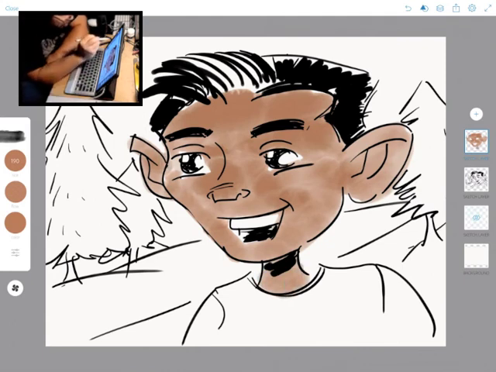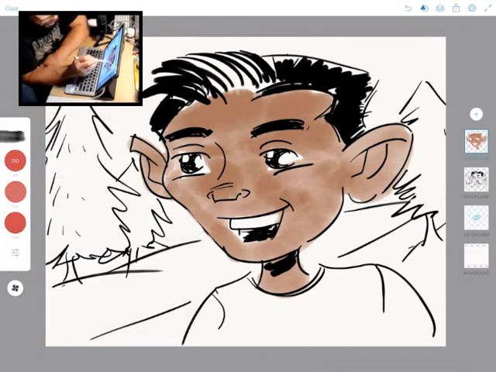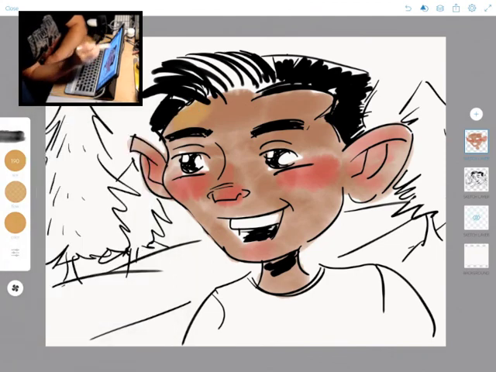So back to color. Warm up a little bit here. Bring this over a little bit. And to make it a little more transparent. Mix some colors. All right. Keep mixing things up. Get some highlights in there. We'll see our light source coming this way from the top left.